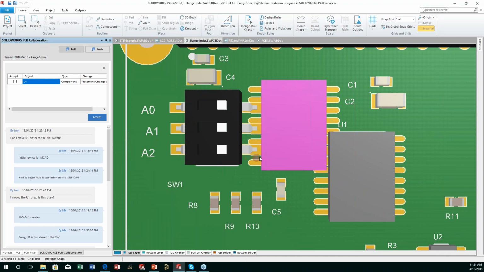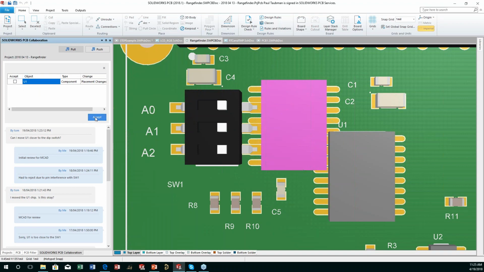This is going to be problematic. So as a result of this, I can't use this because this is going to cause me a lot of issues. So if I like it, I can click accept, and it will move it. But in this case, I'm not going to accept it here. At least I'm just going to reject it from this level here.